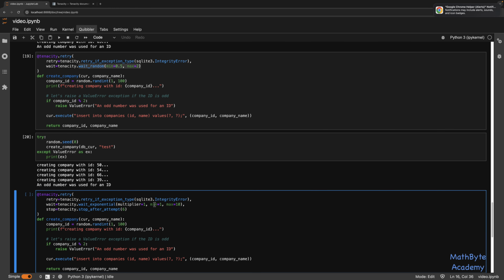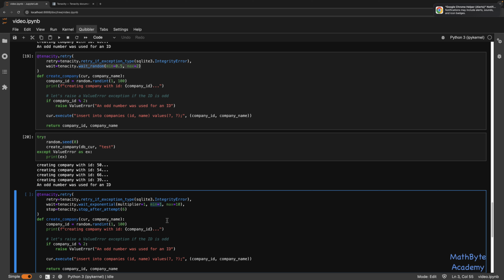Again, as you can expect, it's very simple. The wait now is this wait exponential. And so we have here this multiplier, this min, and this max. The way exponential backoffs work here is that the first retry waits this minimum number of seconds.